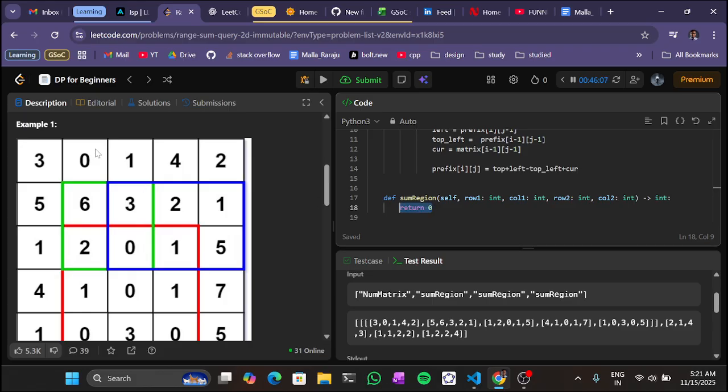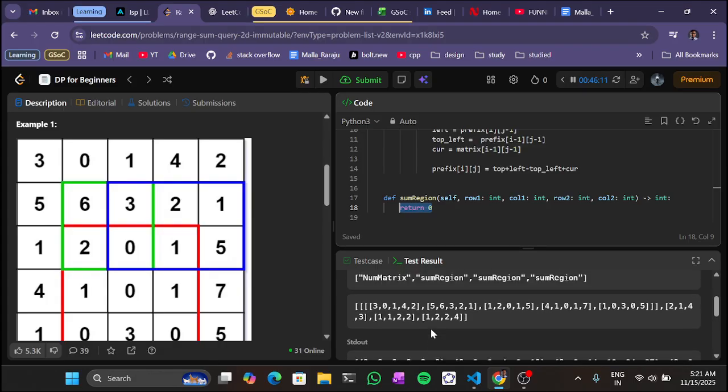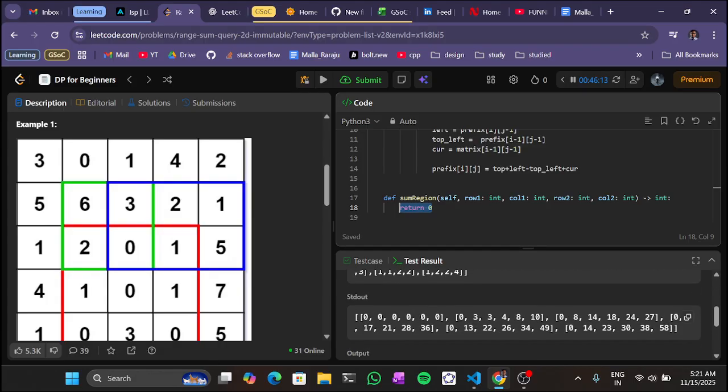Now to find the answer, now to find this sum, what we have is, we have this entire part and this entire part.